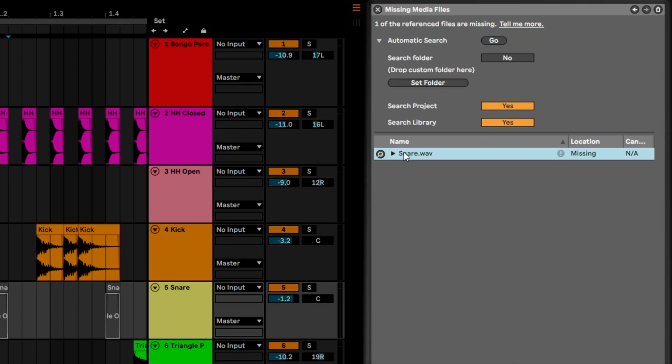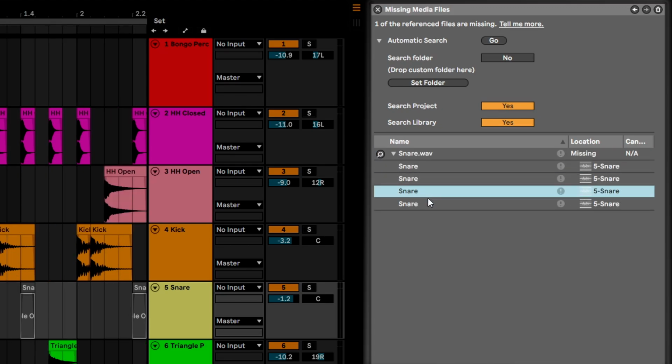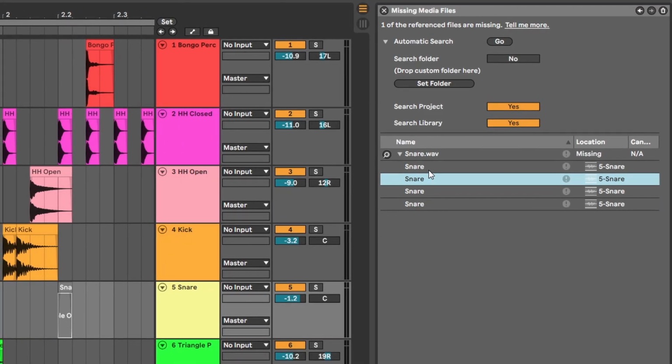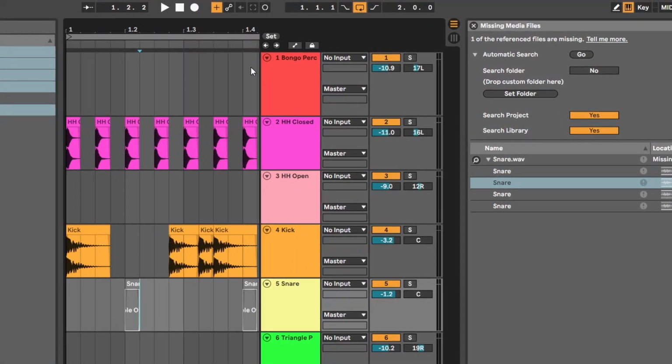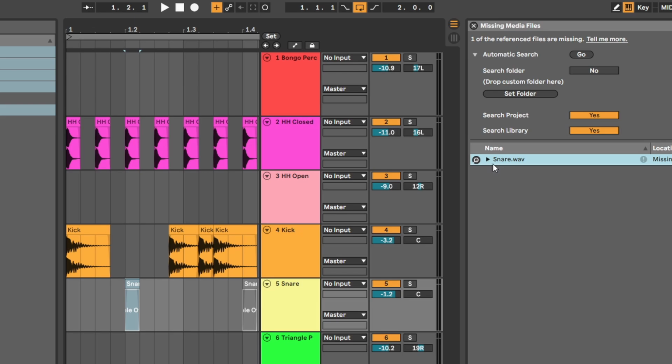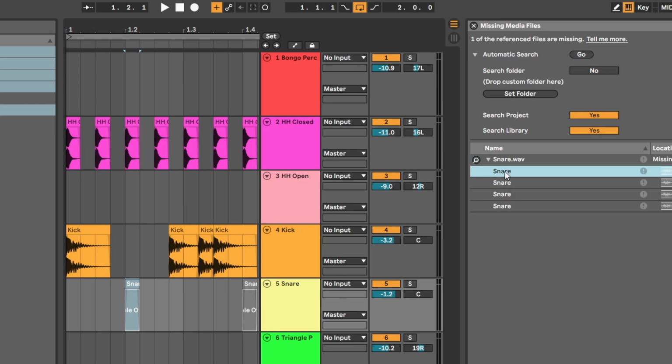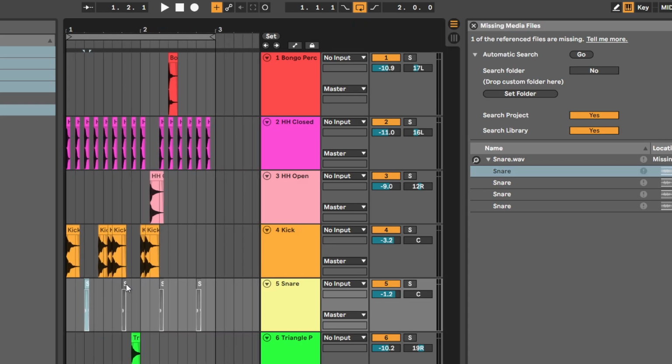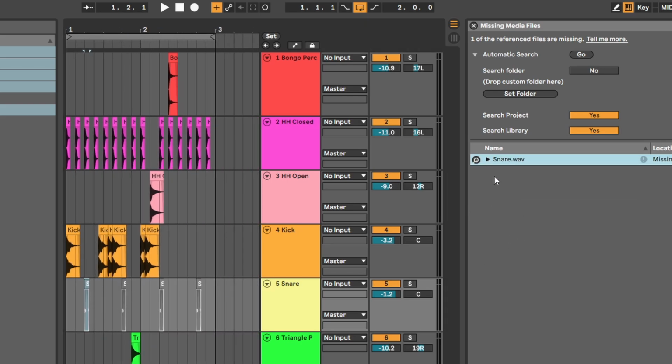So right now it's showing us that our only missing file is this snare drum, and you can see all the different references that it has here. You can see as we select this, we're kind of navigating through the Live set and selecting different snares. So this is all the times we use the snare in the set currently, and this is the main sample. So it's a duplicated sample used 1, 2, 3, 4 times, which sounds about right. If we look at our set here, 1, 2, 3, 4 times, and they're all missing, so we only need to find one. Now, like I said, we can automatically search, which is probably the easiest, or we can manually search, and I'm going to show you how to do both.